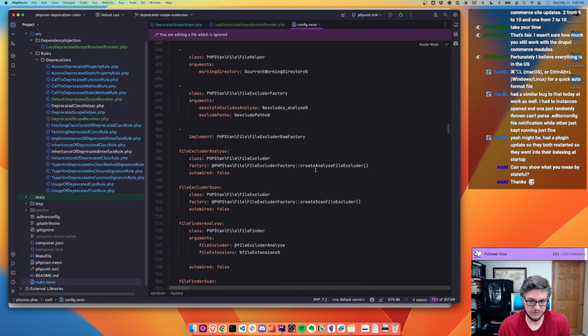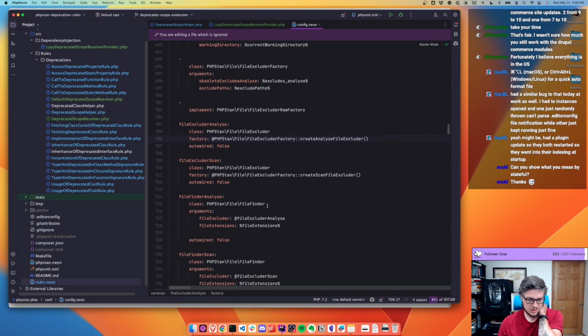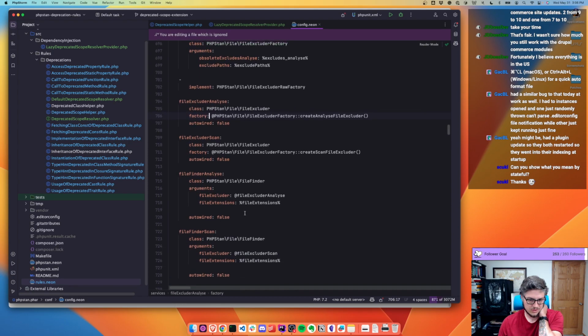Maybe I'm thinking of how factories work. Oh, here we go. Okay. So file excluder factory, create auto false. Finder.